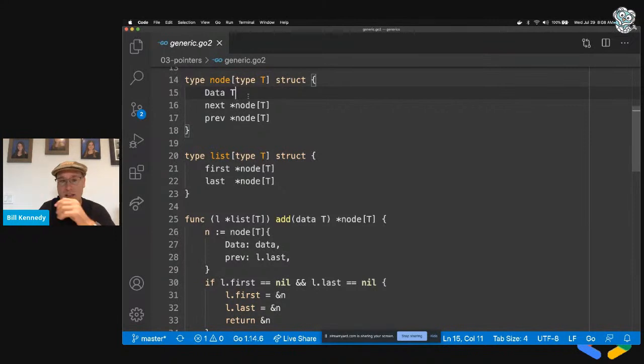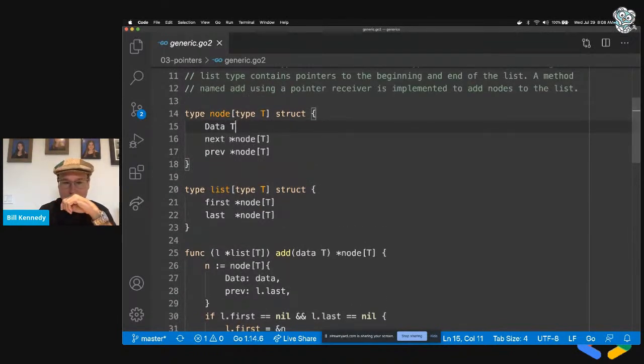Now, since it's a linked list, this node will be able to point to the next node or the previous node. We're going to use our pointer semantics. And again, anytime I want to reference this struct type node, it's got to be node of some type T. It's not just a node, it's a node of some type T. And you'll see that syntax. Now, list contains the first and last pointers to our linked list.